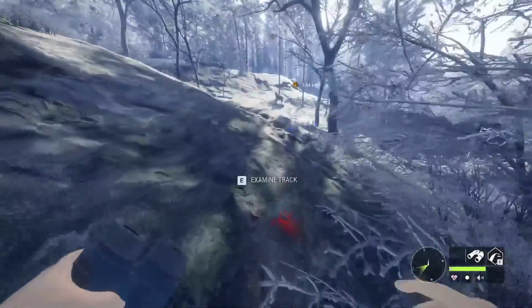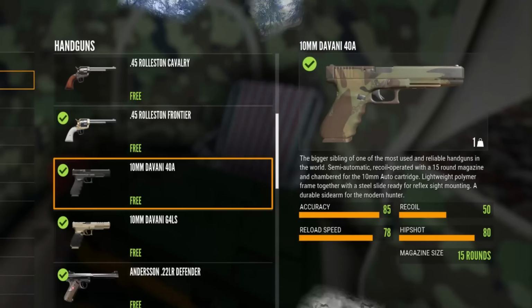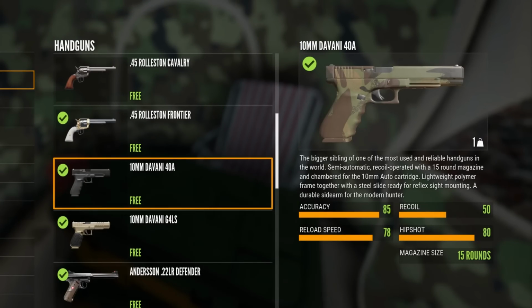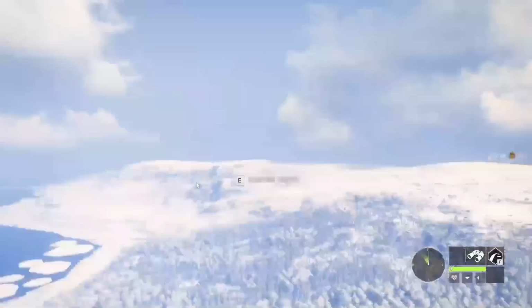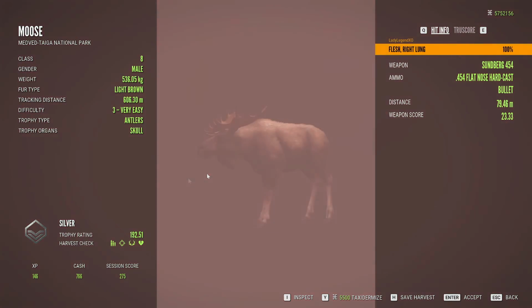Now the 10mm is also a really good handgun. It actually has 15 shots. This is it right here, but it isn't nearly as powerful as the Rhino. A lot of the times, animals will absolutely crumble, like gray wolves will just drop and not get up from a shot from the Rhino, and I'm getting killed.